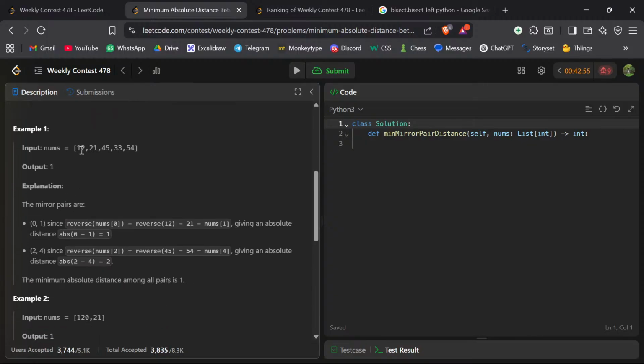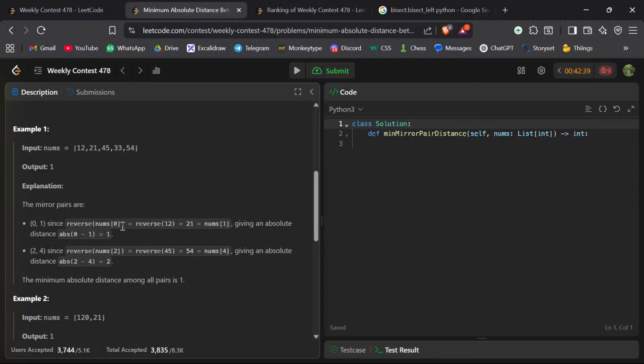Let me understand this. nums equals 12, 21, 45, 33, 54. Output is 1. Explanation: the mirror pairs are 0 and 1. Yes, 0 and 1 are a mirror pair.